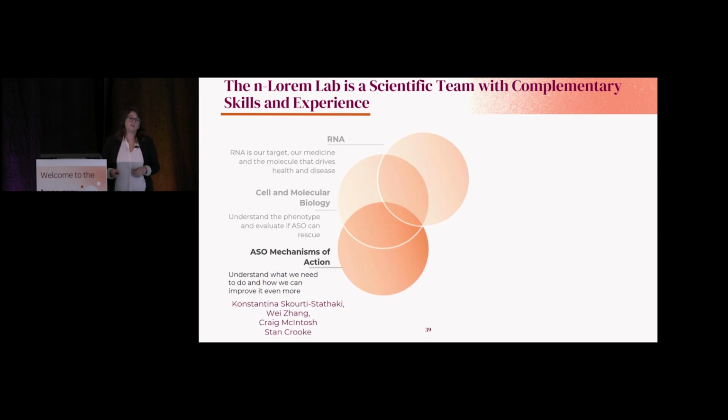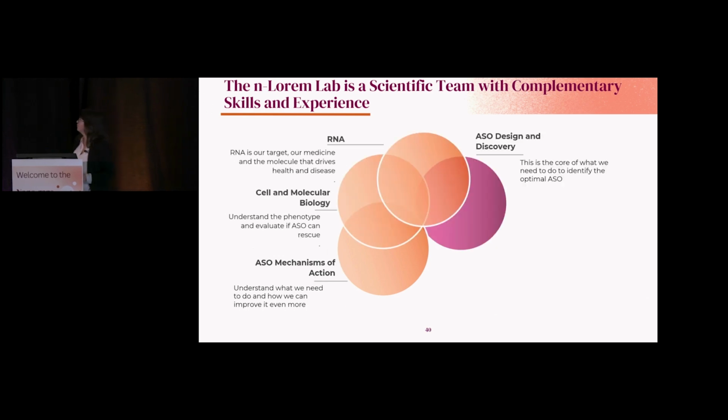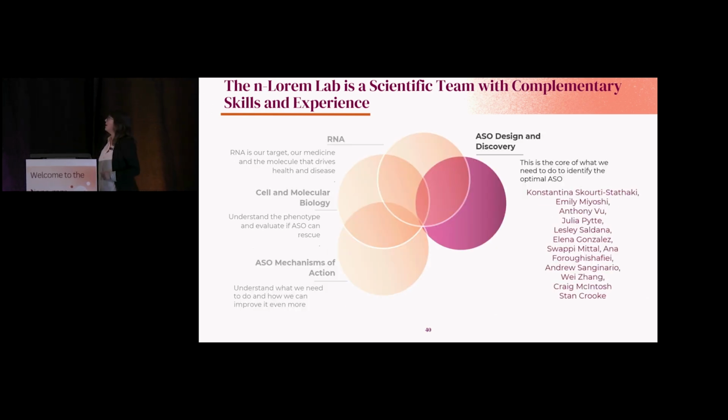The other part, of course, is ASO's mechanism of action. We need to understand how ASOs act. And the reason we also need to understand how they act is we need to know exactly what it is we need to do for each patient. This is really a personalized medicine, and how we can improve it even more. Of course, we need ASO design and discovery skills, because obviously this is really the core of what we need to do in order to identify this optimal ASO.